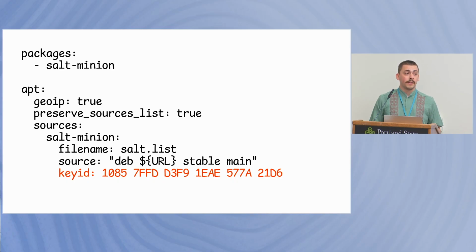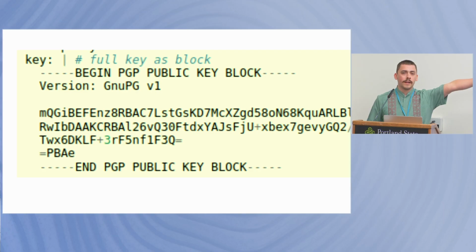Now, there are many places in the documentation for Subiquity, for Curtin, and for Cloud Init, as well as in official and community examples where you provide the whole entire text of the GPG key instead of just the key ID. Then you don't have to rely on it being on the key server. However, this broke about a month ago and it hasn't been fixed yet, so use the key ID for now.